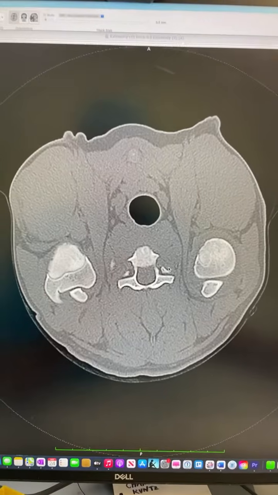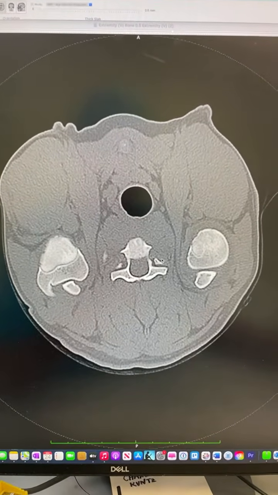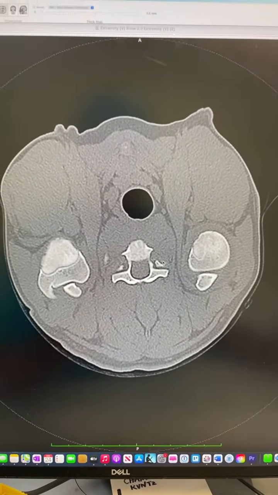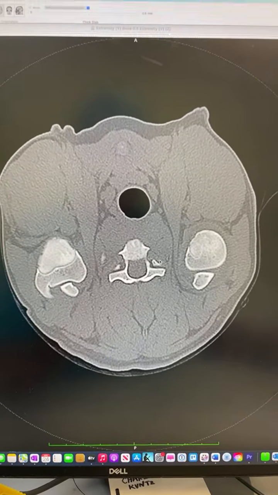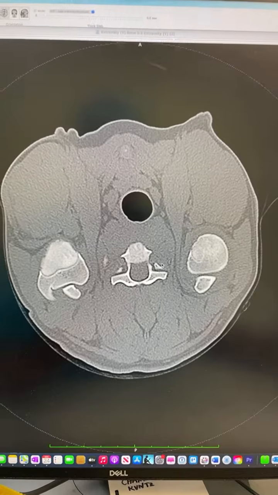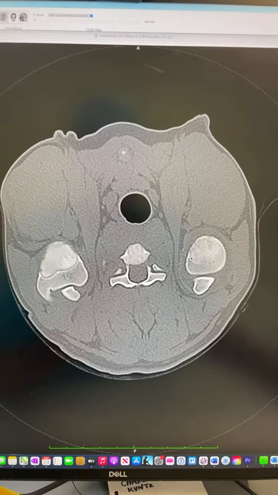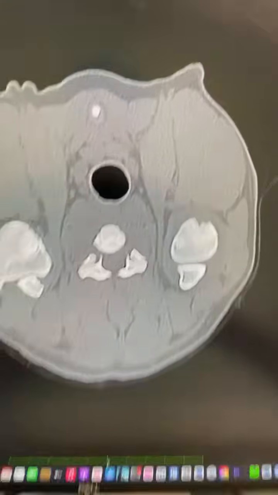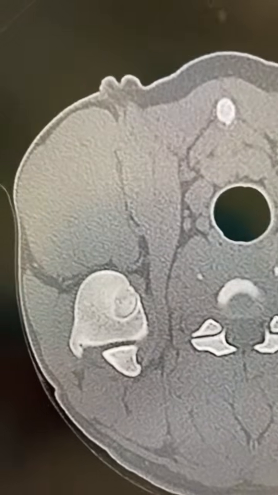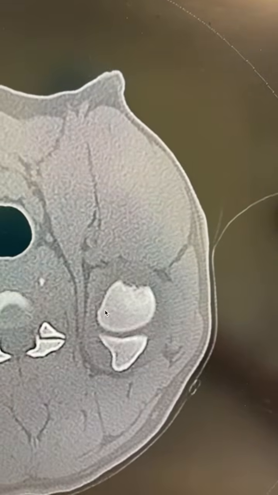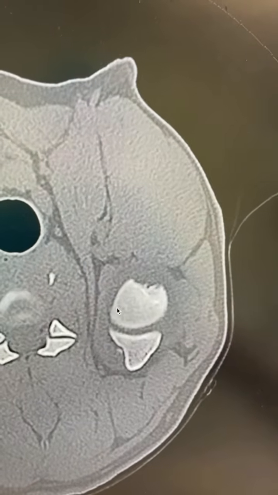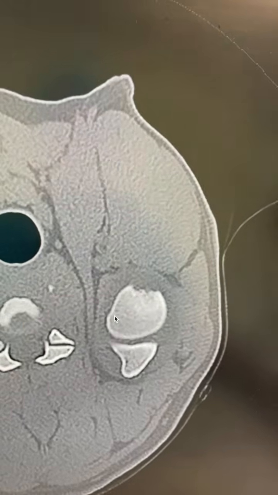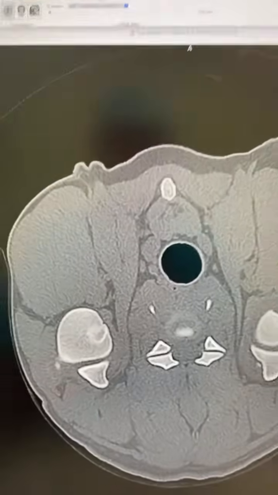And so immediately, in a young dog, we think about developmental diseases like elbow dysplasia, panosteitis, OCD, things like that. The fact that it was painful in the shoulder made us think about an OCD lesion. If we look at the two humeral heads here, that one is the normal one. When we look at the abnormal one, you can see the big divot in the subchondral bone there on the left caudal humeral head. This is classic for OCD.